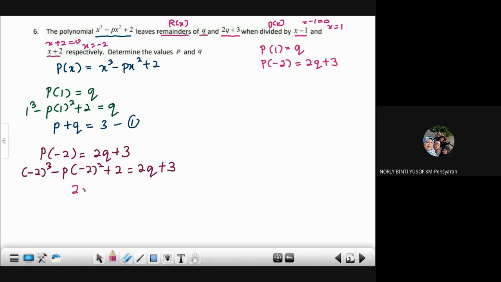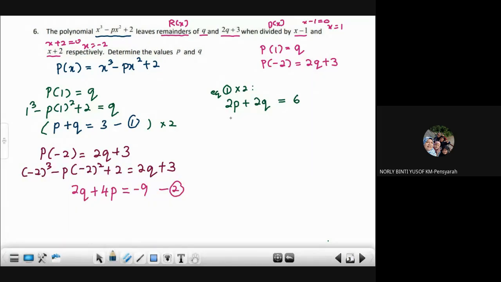Okay, then you simplify, you will get 2q plus 4p equals to negative 9. This is the second equation of the simultaneous equations in variables P and Q. So if we press the calculator we will get the values of P and Q for simultaneous equations 1 and 2. But if manually, you equalise them. For example, to eliminate Q, you multiply by 2. So this equation you times 2. So you got 2P plus 2Q equals to 6. Equation 1 times 2.